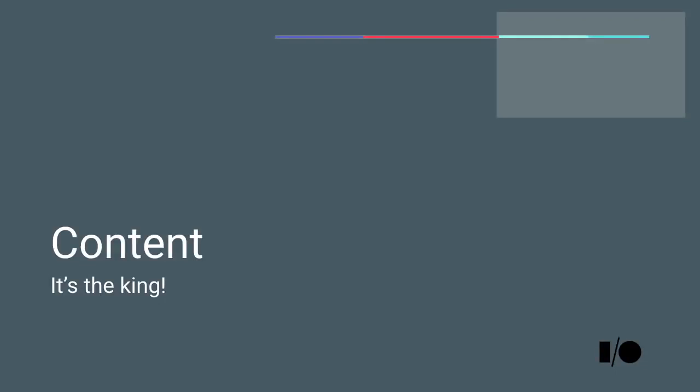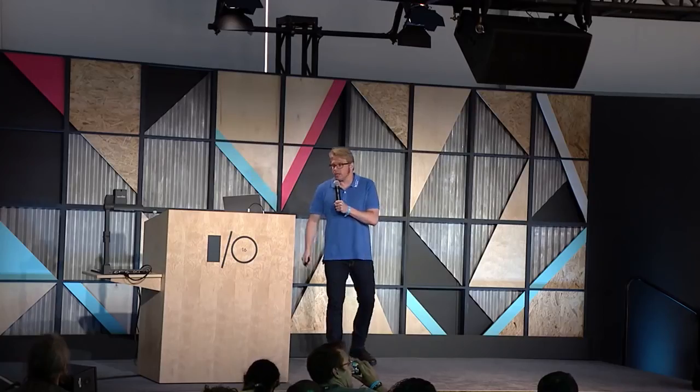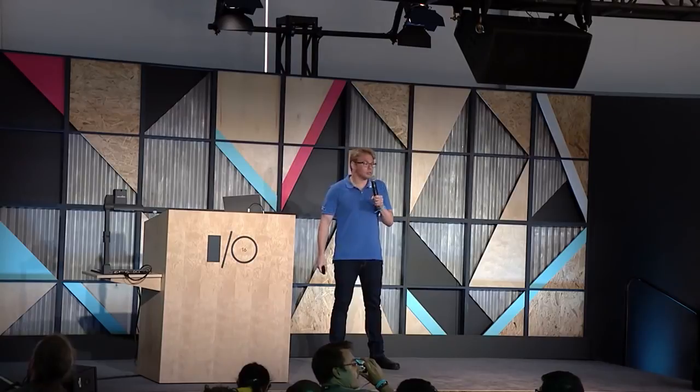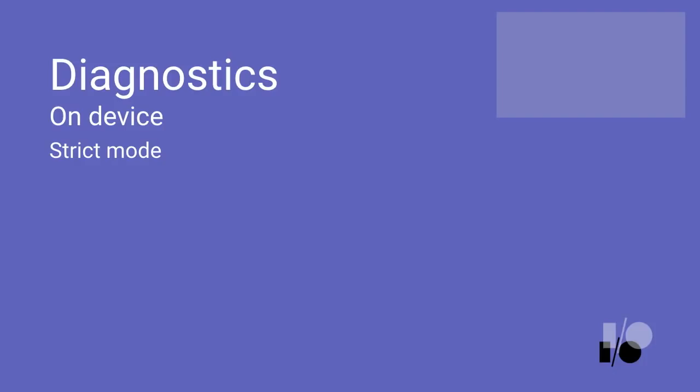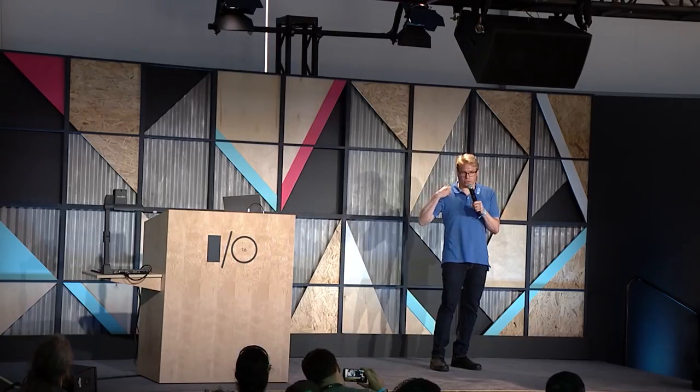Okay, so I know we've dropped a lot of information on you, and we're running low on time. But this is the last segment, and it's probably the most important because it's the one that's being left behind most of the time. So, how do we diagnose content? Android was kind enough to have a lot of tools, in groups: on-device or hosted.